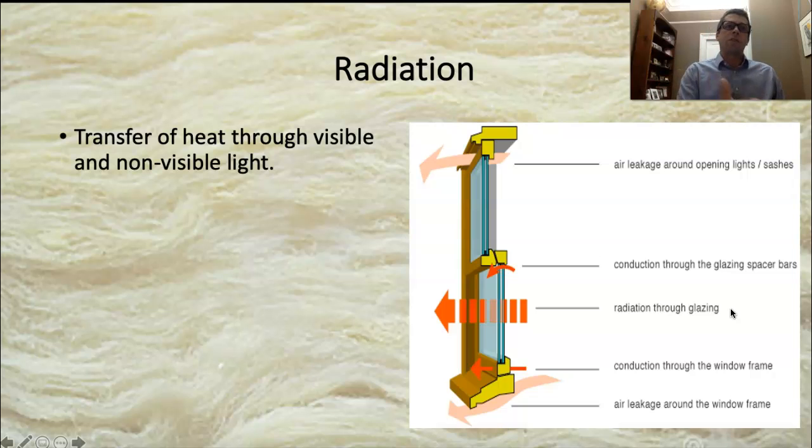Same thing, if it's really cold outside, it's going to radiate cold towards this glass and then conduct cold through the glass into the house that we're trying to keep warm. Or we're trying to keep the inside of the house warm, we're going to radiate heat towards the glass and it's going to move that way, okay? This constant flow of areas of more heat to areas of less heat, okay? And we can't really stop it. Windows are a big weak point in our thermal envelope, okay?